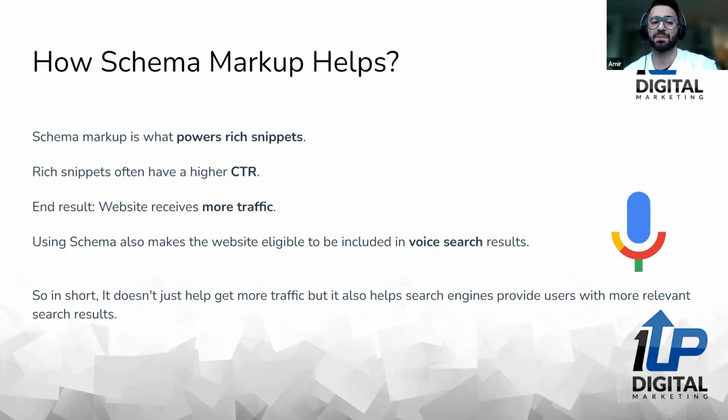Using schema markup, especially the speakable schema markup, makes your web pages and website eligible to be included in voice search. As a future thing, if you want to be a part of voice search for Alexa, Google Home, and Siri, we have to have schema markup implemented to be included.